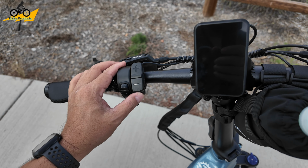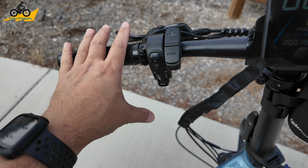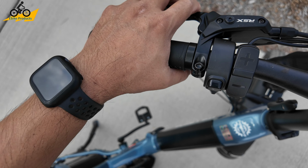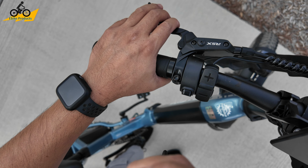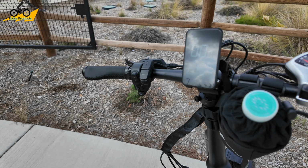See, the bike had just gone off. Hold it down again, and the bike turns back on. So this is just the left side alone, and you do have your RSX hydraulic brake lever here. This is a 3-finger. It works really well. You can stop so quickly with this bike, especially if you're going to be going at the speeds that it does go to. We're going to move over to the right side of the handlebars here now.